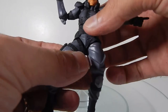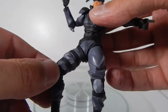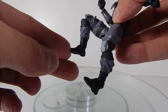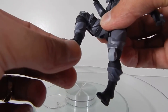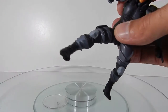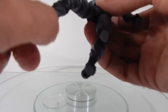The hips have floating straps that hide the joint, but with that you can bring the leg pretty high up. There's a good range on the knee, and swivel points at all the ball joints give you even more articulation. The foot can move forward, back, left, right, and has a great pivot, so you can get him into some dynamic poses. Overall, the articulation on this figure is pretty good — pretty happy with it.